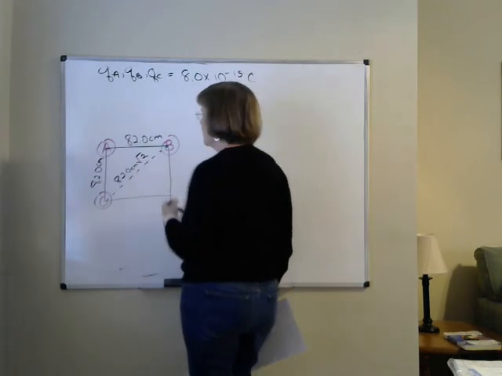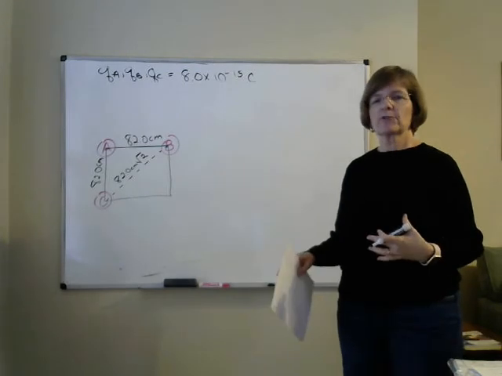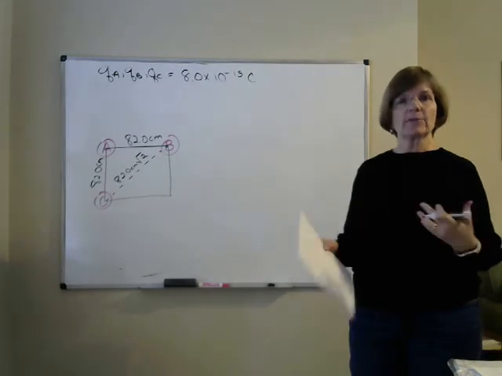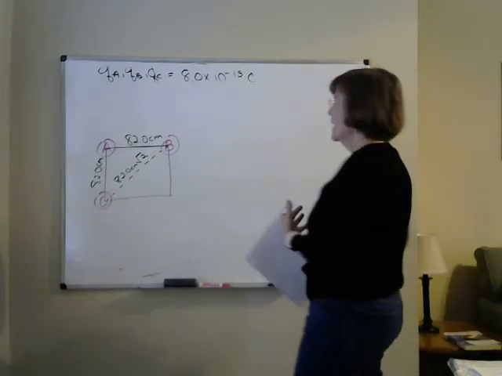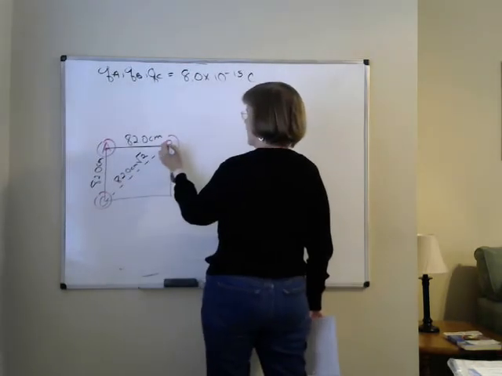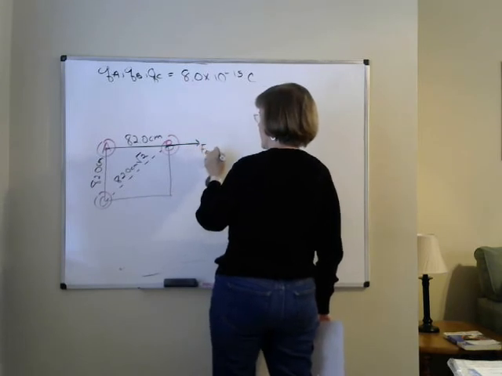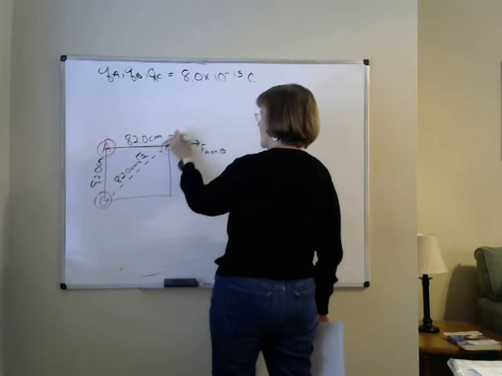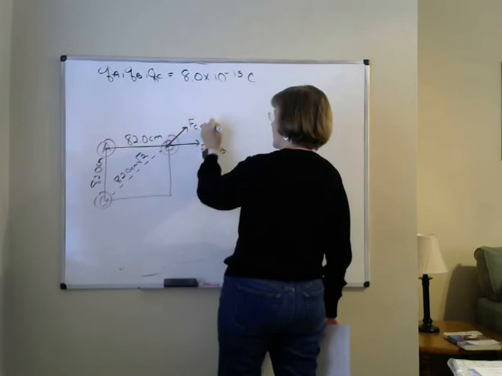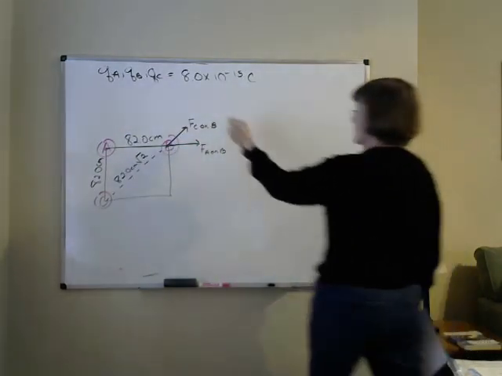Now, I'm not really allowed to have final answers with root 2, but in terms of geometry, I can be exact. I'm also going to have to change these from centimeters to meters, but that'll be easy to do. So let's calculate. Let's think about this. We'll call this the force of A on B, and we have a slightly smaller force, C on B. Let's calculate the force of A on B first.